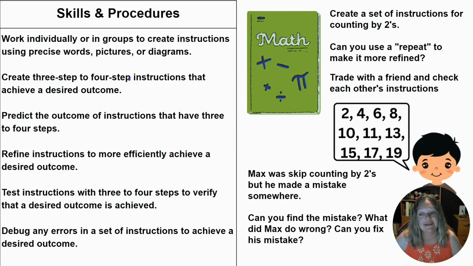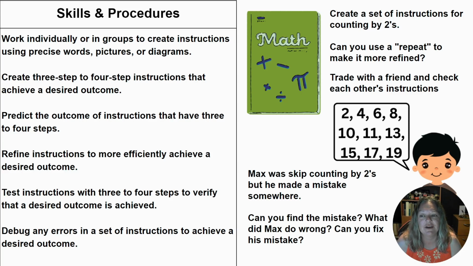So on all those same skills and procedures, here are some other examples and ways that you can connect in. I mentioned a bit about math. Here's a math example where you could ask your students, who have been expected to count by 2s, can you create a set of instructions for counting by 2s? You know how to count by 2s. How would you tell someone who doesn't know how to count by 2s to do that?